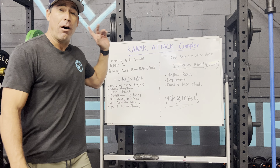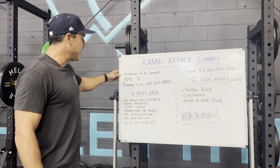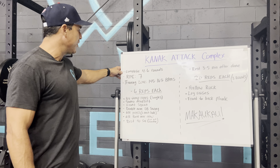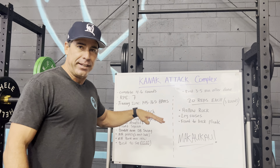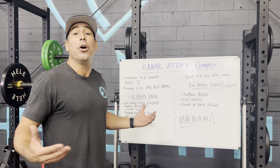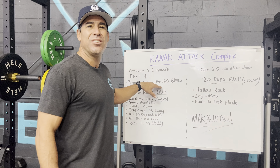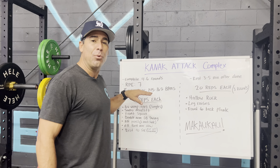I'm going to break it down for you in detail, both sections, and then break down each movement and how to scale it if needed. The goal is to complete four to six rounds of work — if that's not where you're at, you do two to three. Four to six rounds is a pretty good amount of volume. The RPE, talking about the intensity output, is at seven — so on a scale of one to ten, you're at about 70% intensity. The zone training is just to give you an idea of where your beats per minute could potentially be. Right around 145, maxing out at 165, would be a good zone to be in throughout this workout.